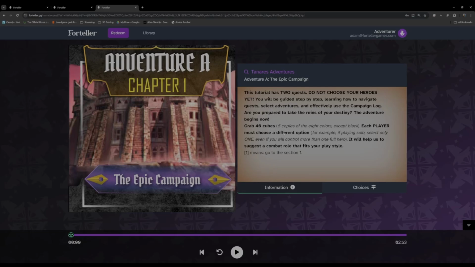So the tutorial starts with kind of this walkthrough mini game where you don't choose your heroes yet, but you're trying to help determine which hero you want to play and which will fit your party best. Looking down here at the bottom, you'll notice there are two other buttons. There's the play button here and then this reverse button. If you press the play button, you should hear the very first entry into the audio.